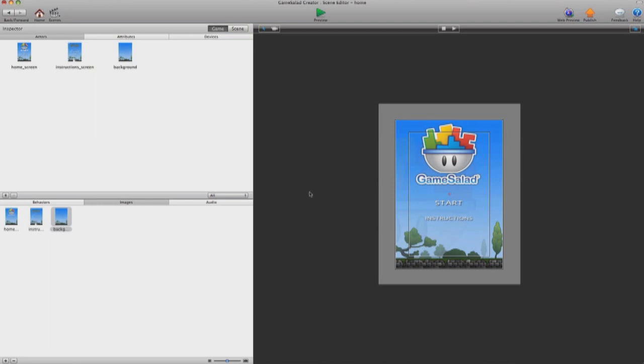So the way that I'm going to do this is I'm going to create a new actor. Now you saw that I've already created 3 actors by simply dragging these images and then bringing them up here into the actors area, which designates them as actors. But I want to create a new blank actor, and I can do that by clicking this little plus button, and you can see we have a blank actor here, actor 1, and I'm going to rename this guy Start.